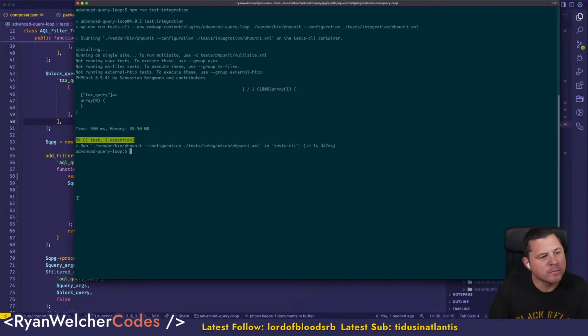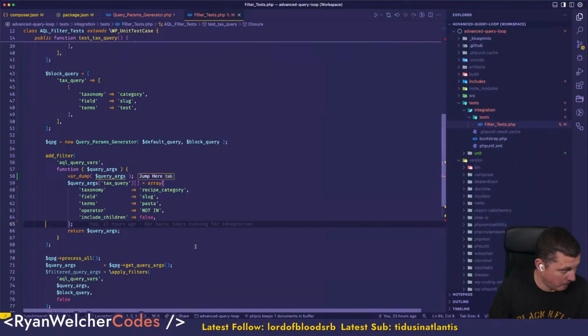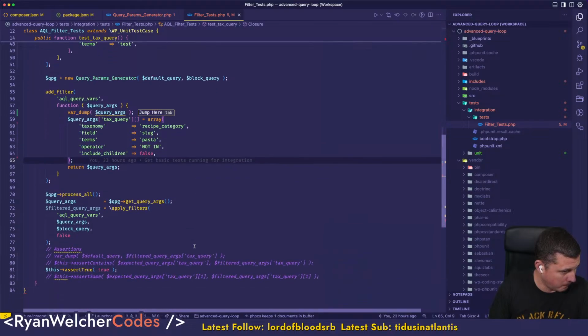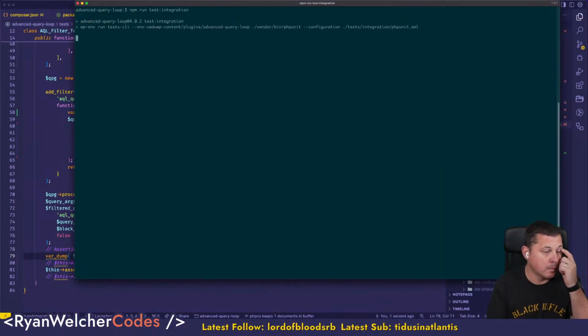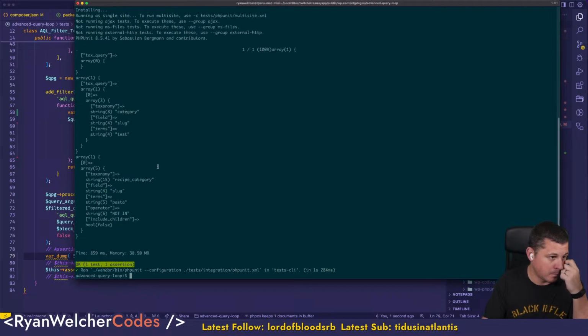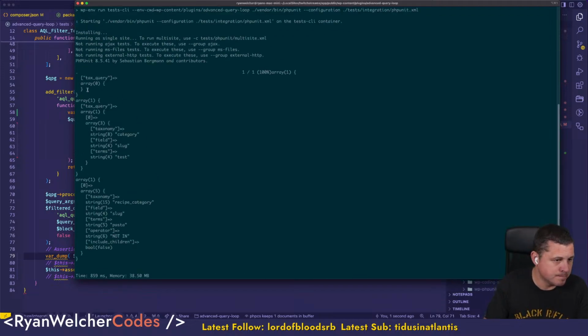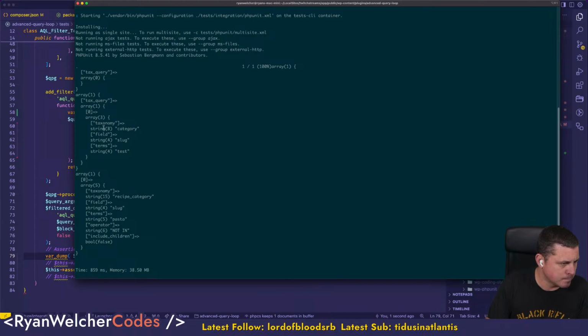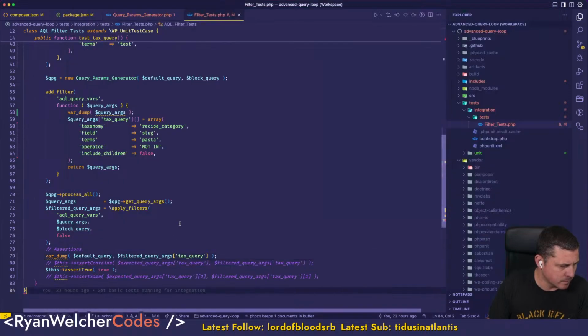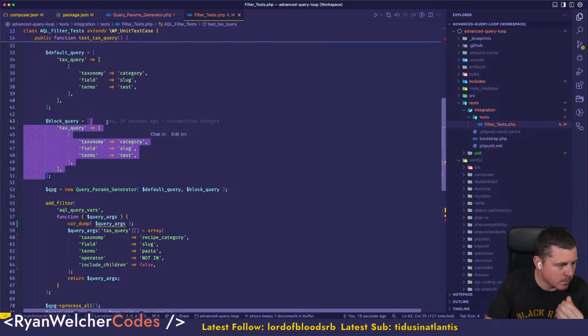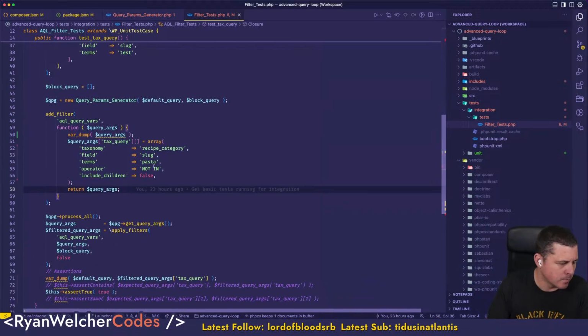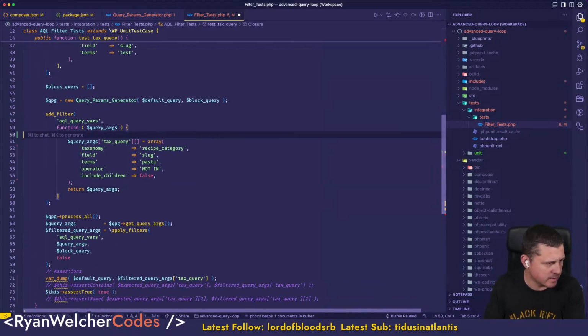That's really strange. Okay, so default query. Okay, so that is actually not getting what it needs to get.